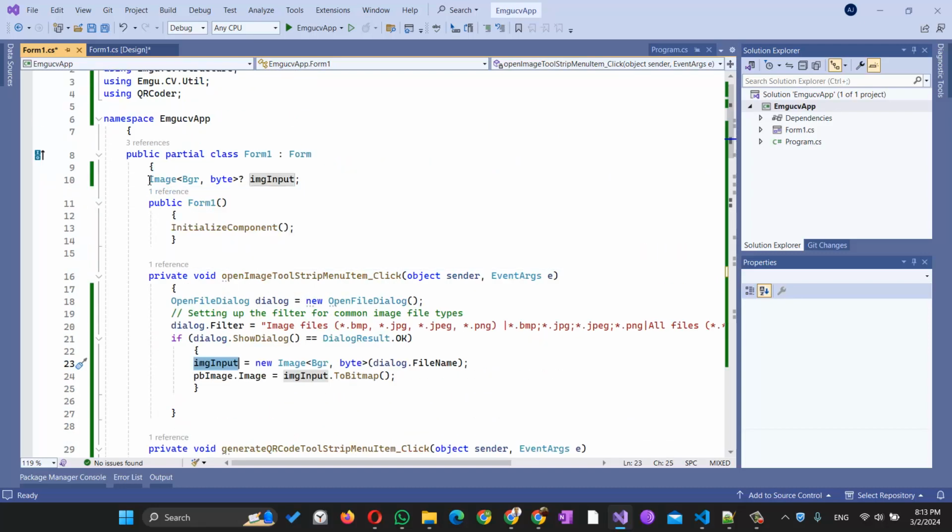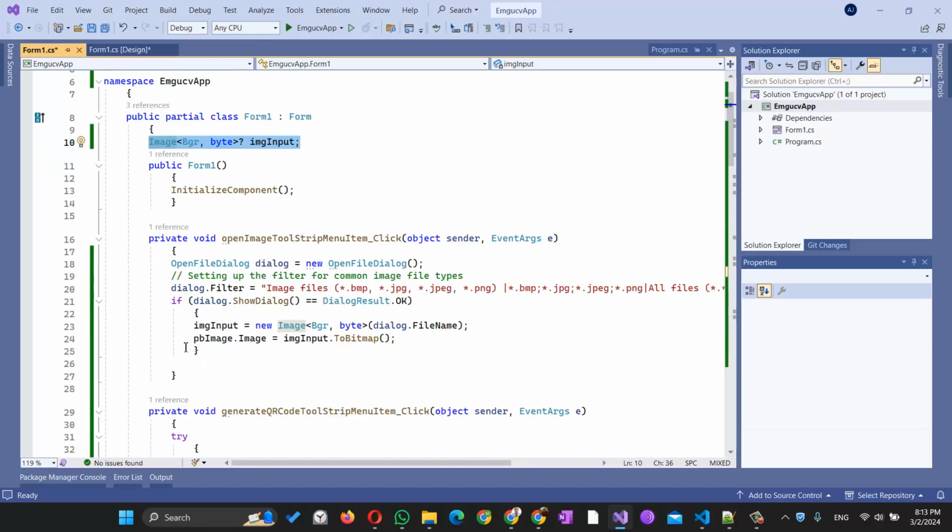So img input is an image of type BGR, blue, green and red, so it's a color image, and it stores the information in the form of bytes, and the question mark means it can be null. Once we read the information into this object, we display it in the picture box. This is the name of my picture box, pb image, and its image is whatever image we have here, and we convert it into a bitmap and show it.